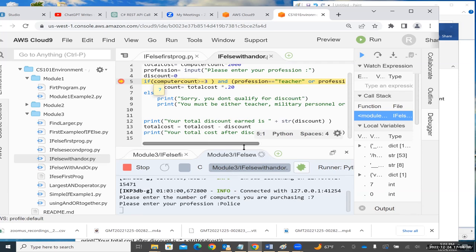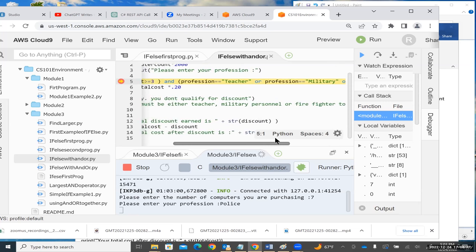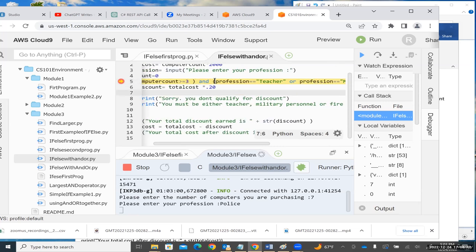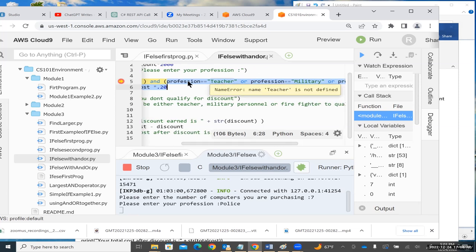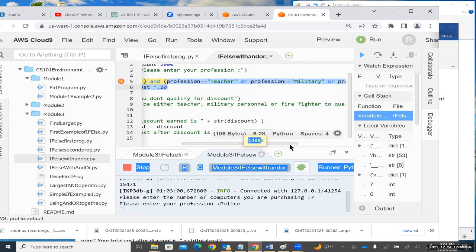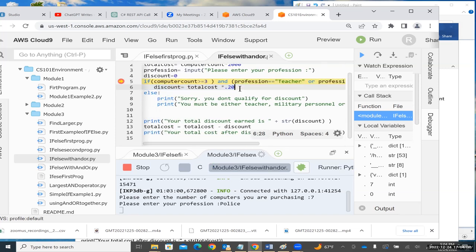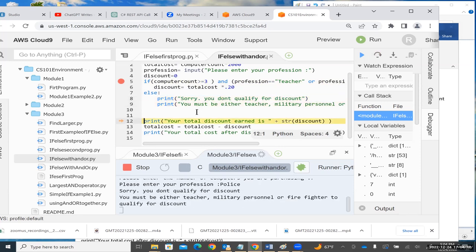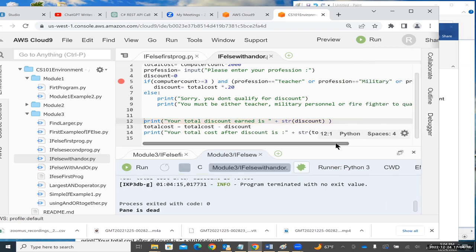7 greater than 3. Yeah, that's going to be true. Now, if any one of these other ones is true, then the whole thing becomes true. But let's check each one of these. Well, is this true? Police? No. Profession police, is that equal to military? No. So it's going to skip past this instruction, as you see. Then it's going to go into the body of the else block. It's going to execute those and then come to line 12, and then it zips through the rest of it, right? So this is an example of if else where we use an AND OR combination.